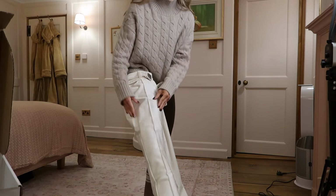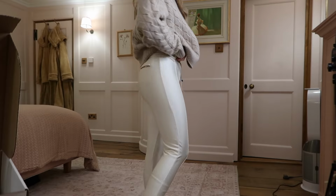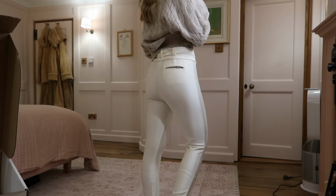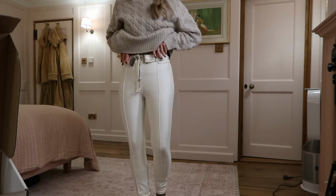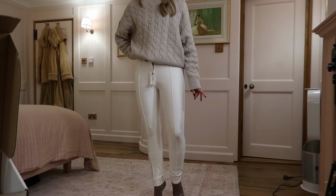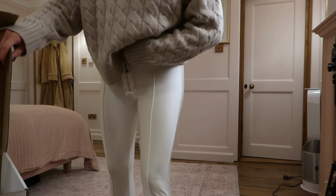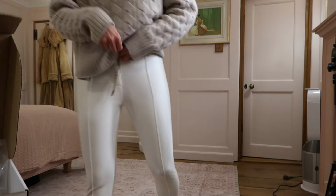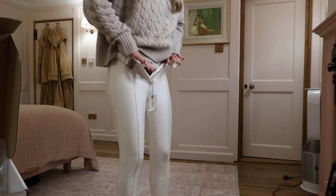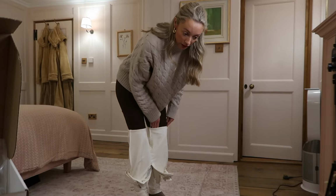Okay, I definitely should have sized up. These are minuscule. They are literally made for the teeniest human beings in the whole world. It's quite rare and nice when ski bottoms are quite nice on your bum. Yeah, that's not normal. Unfortunately, I've got the wrong size here. I definitely need a size up. I think I got extra small or size 6, and I really should have got size 8. That's very annoying. And now I don't have time. Did I get them both in a size 6? I did. I got them both in an extra small. Oh, that is a real shame, but they're definitely far too small for me. There's literally no breathing room in these whatsoever. Why did I think that I could get ski trousers in an extra small when I've got the booty that I have got?